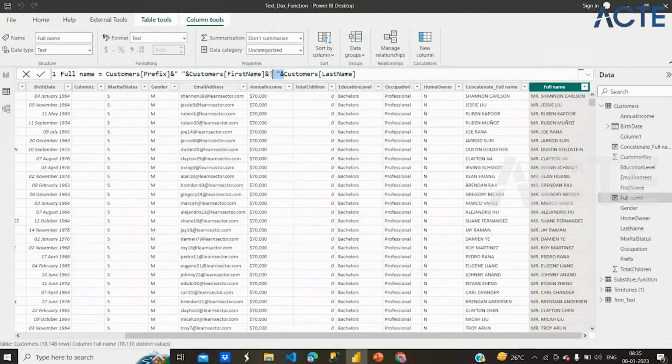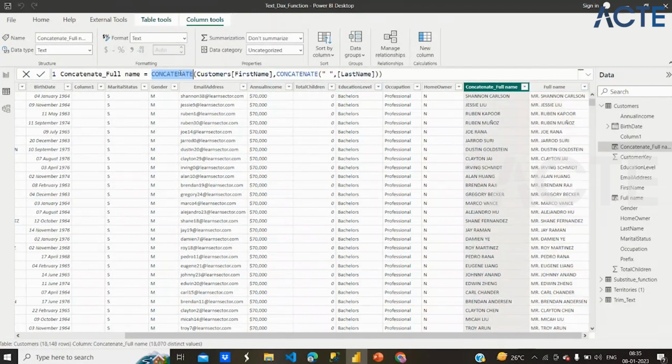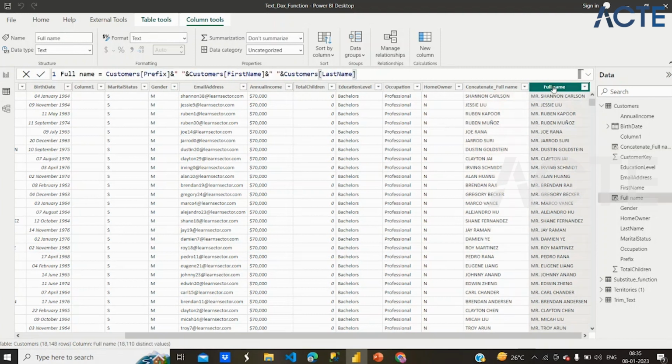So you just need to put these words. We cannot concatenate these three text strings in the concatenate function. We can only join two text strings. So this is about the concatenate and concatenate X, and how you can use concatenate in this way.